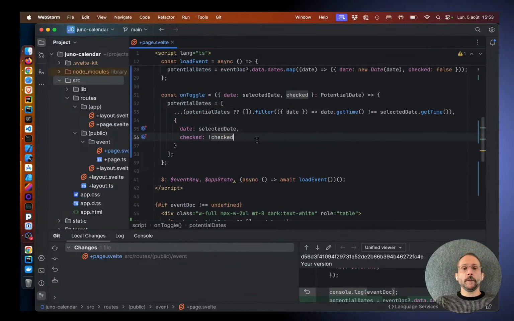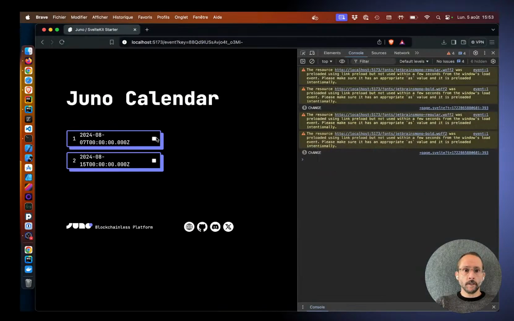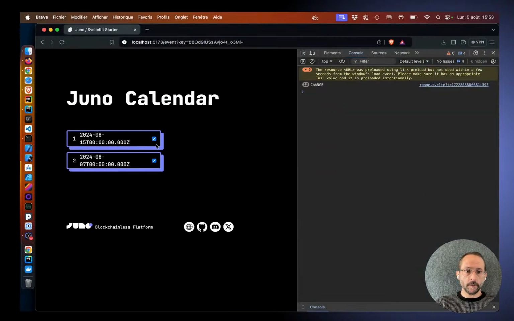All right, so that way every time I click, the whole object that contains the selected date changes. Okay, great.